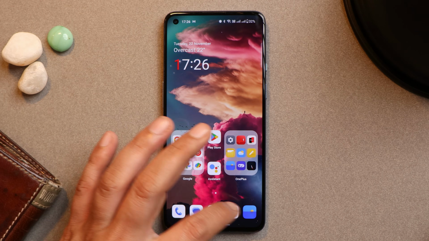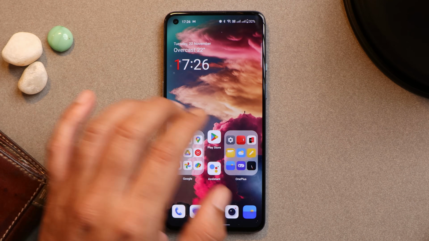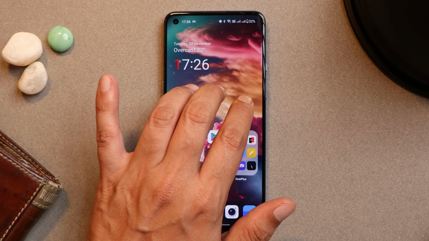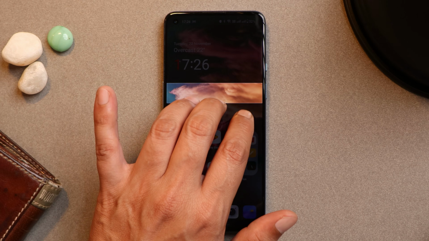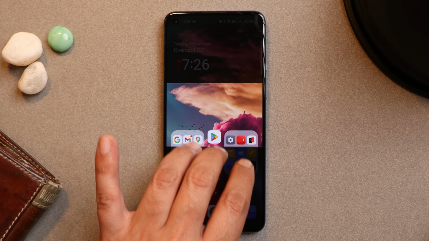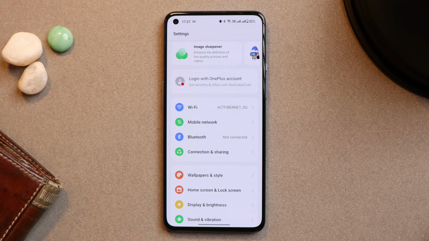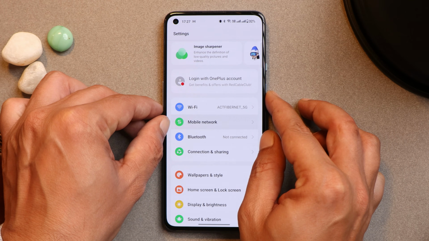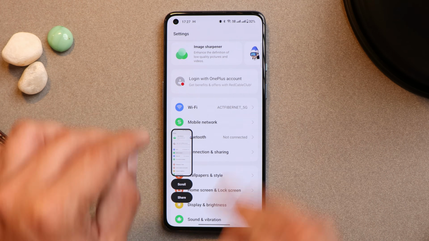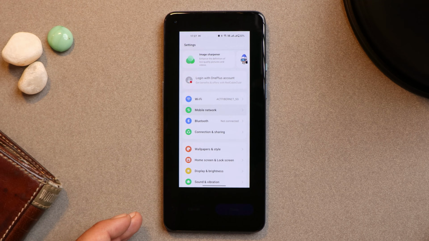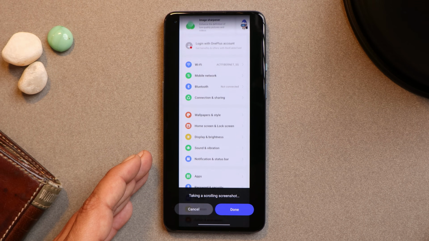And there are also a few things which users are complaining about. For example, partial screenshot options are not working. So for me, again, there are no issues. If I use the gesture of three fingers holding on the screen, I can take a partial screenshot. And when it comes to screenshots, today one user mentioned that he's not able to take a scrolling screenshot. So let me show you here. If I tap on scroll, you can see there are no issues.